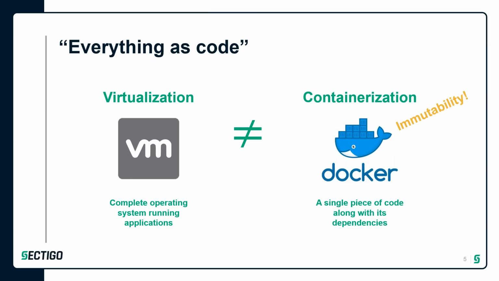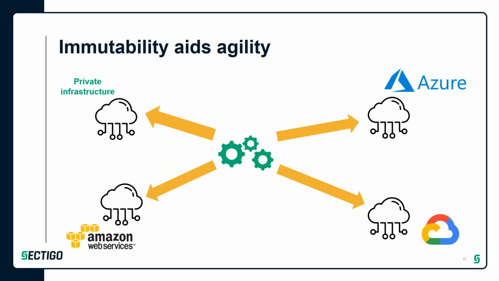Well, immutability is sort of like the holy grail at the end of that, which is, containerization itself won't give you immutability. Immutability is when everything about your release cycle is completely codified, so that you don't have any kind of configuration changes that are done manually. Every single release is a completely automated release.